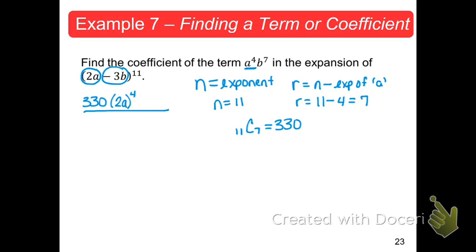It's not really a formula. I mean, it's using the same formula that we used in the previous ones, but I'm only looking for one specific term. So I've got my y piece here, which is a negative 3b. What exponent is it going to be raised to? 7. I need b to the 7th, and right now I have a b to the 1st, so raise it to the 7. Oh, okay, I got it. And then just work that out.